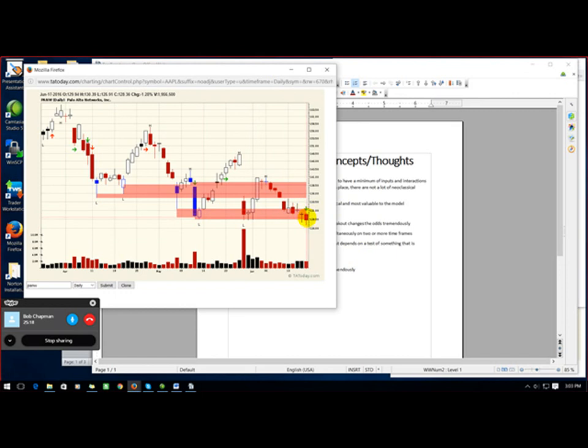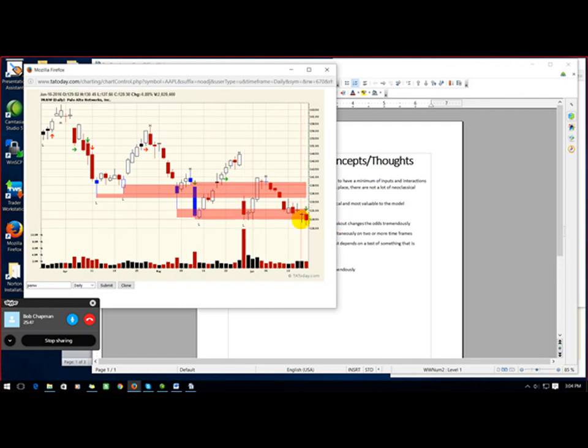You can also tell immediately which one because the volume here is huge, and the fact that it's a green arrow tells you the volume on the bar that did the breaking is higher than the volume on the bar that got broke. And so I can immediately tell it was this bar that was broken on May 13th, 1.58. We broke it with 1.956. So this bar was broken, but this one wasn't.